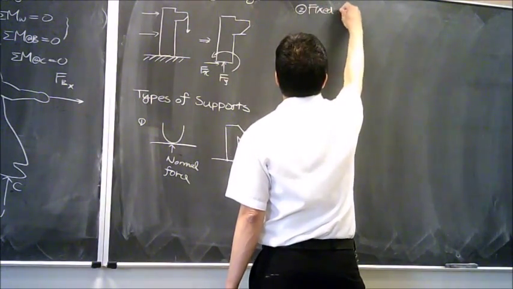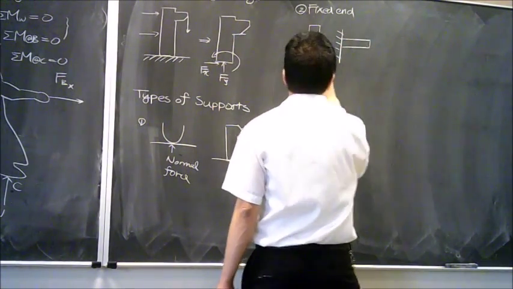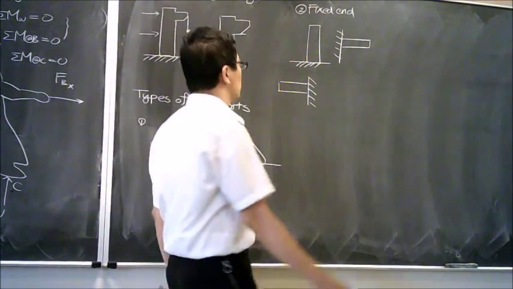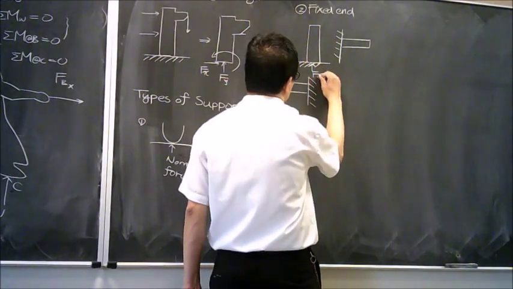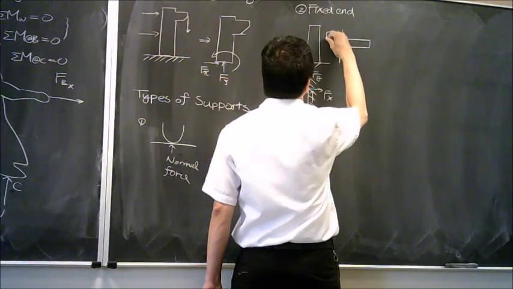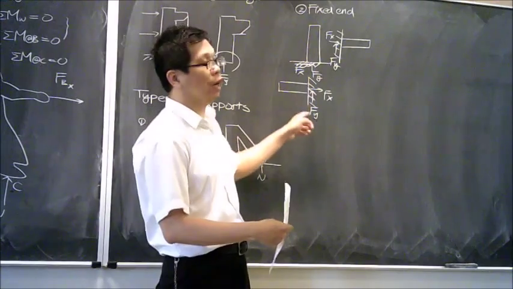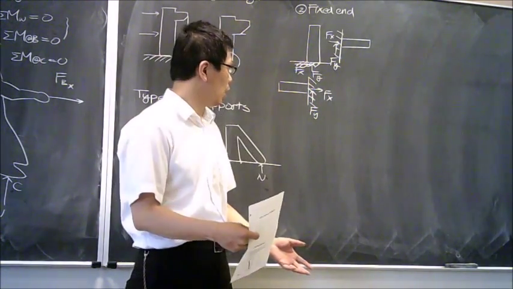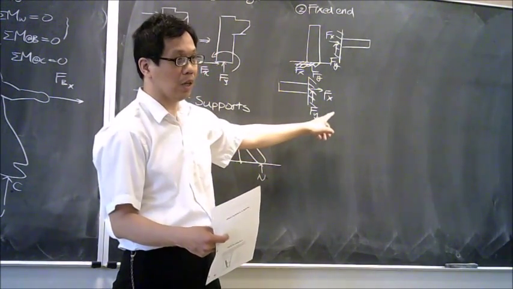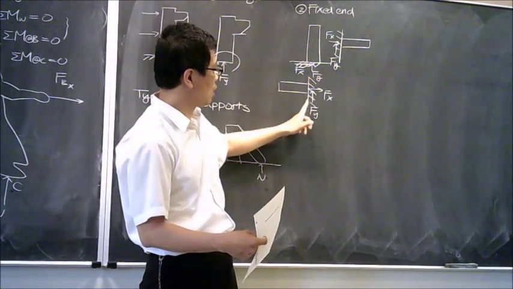If it is a fixed end, like this is a cantilever beam, and we have a free body diagram like this. So typically, we would need to assume three things: two forces, Fx and Fy. It doesn't matter how you get that. If you don't really know the number at that moment, I would always use the positive direction as my assumption, because that will be easier for us to understand which direction it actually points after we get the numerical answer. Because if it's negative, it means that it's not toward your right-hand side, it actually goes to your left-hand side. If it's negative in the vertical term, it actually says positive upward, negative downward.